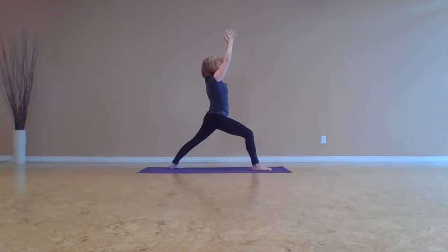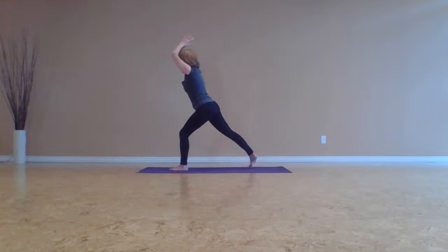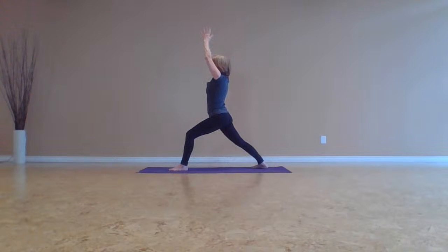Now straighten the right leg, turn the feet, bend the left knee. Reset your foundation, your feet. Center your hips, soften the shoulders. And if shoulders are causing you pain, put your hands on your hips. Or bend the elbows. Build that shoulder stability for the practice that comes next. Keep your breathing. One more breath in.